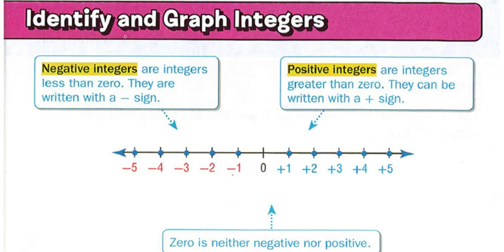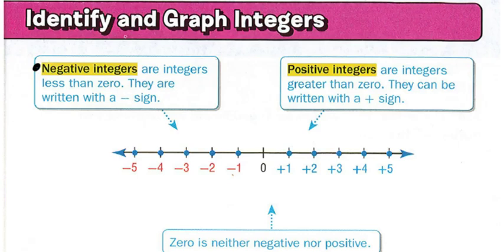All right, and it's kind of crazy to think, but when you first learned about numbers, you learned numbers started at 0 and went all the way to infinity. Well, the funny thing is that was only half the actual numbers that existed. 0 is not the starting point for numbers. 0 is actually the midpoint. Because if you go the opposite direction from 0, you're going to run into an infinite number of negative integers. Which we have as our first word right here. These are integers less than 0. And you use a negative sign to note that they are less than 0, or they are to the left of 0 on the number line.